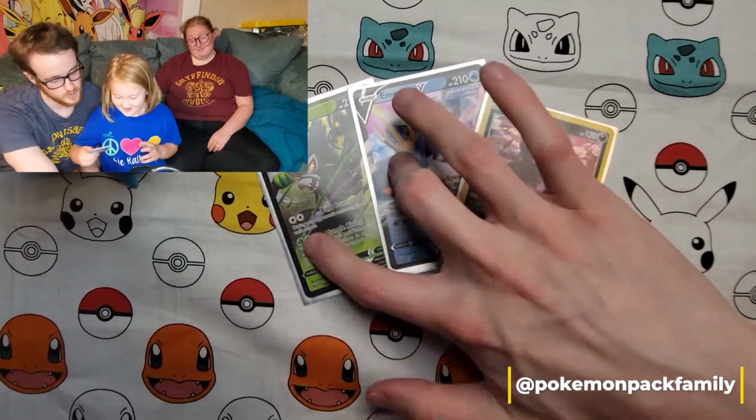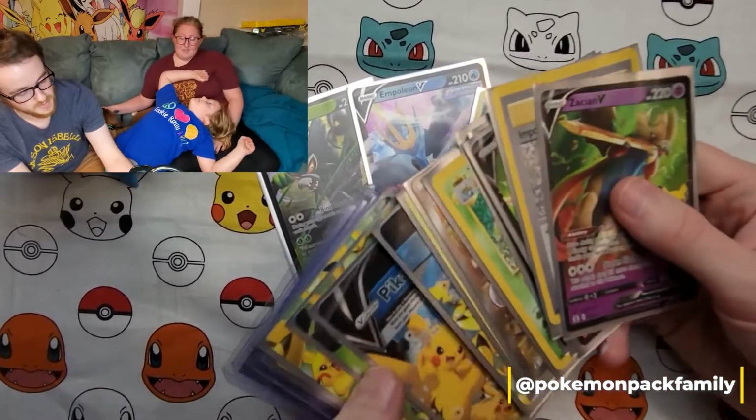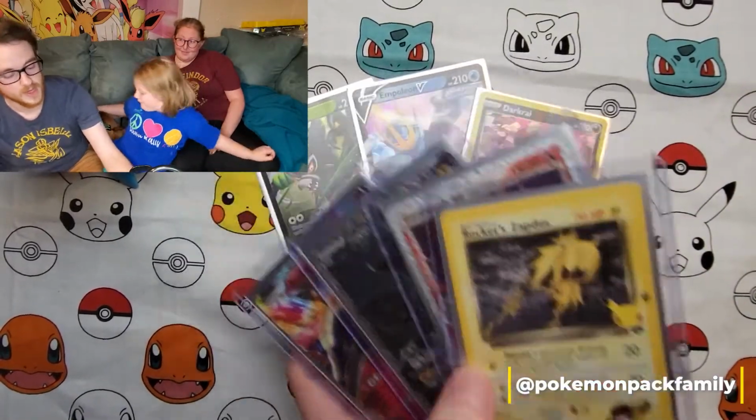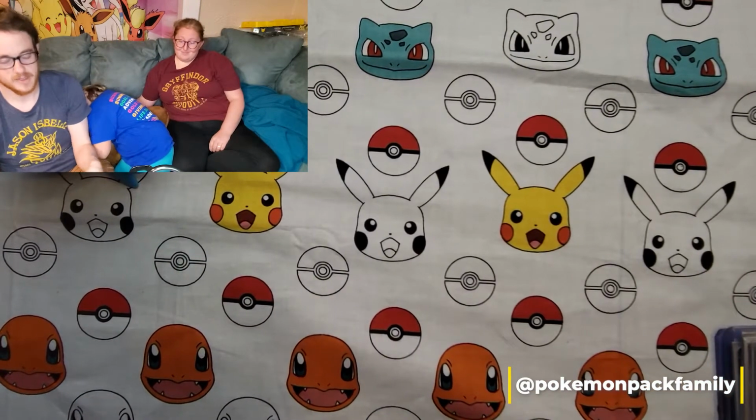The Beedrill that evolves into Vaporeon. We got that Empoleon, the Zarude, we got the Darkrai. And then we have, of course, the things that we already reviewed earlier, including these four gems. Okay, I would say pretty good round. Absolutely. We have 8 remaining.